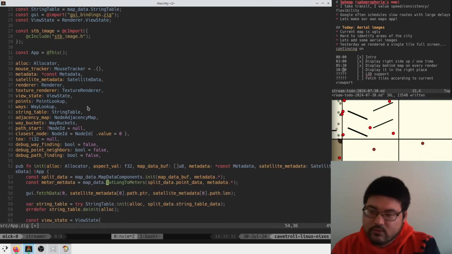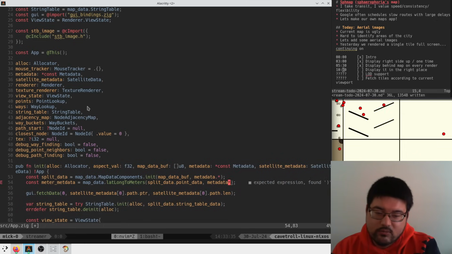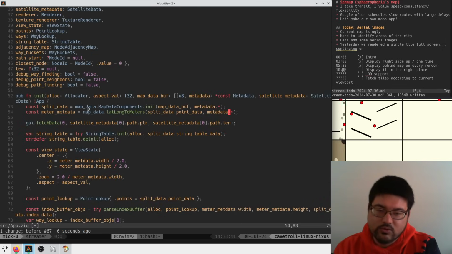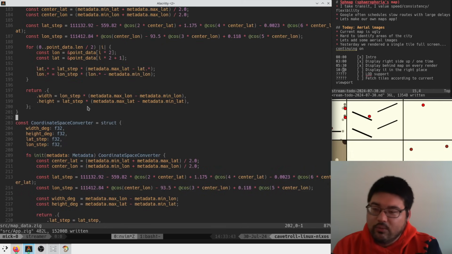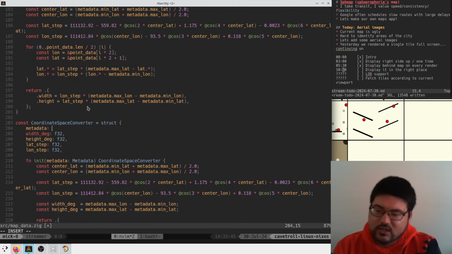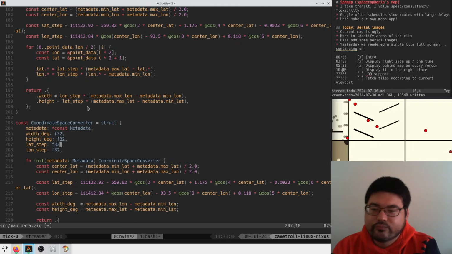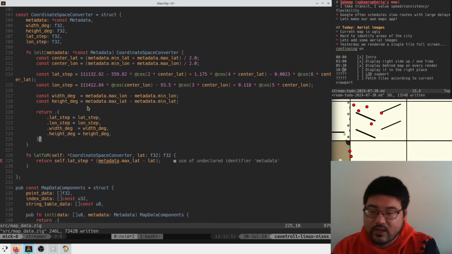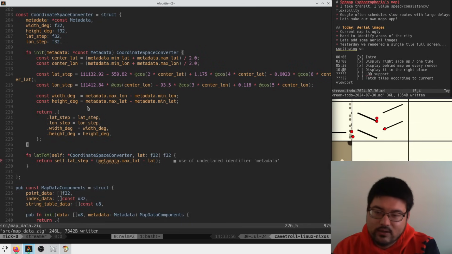So where is this used? Lat long to meters. It can just take in the metadata. Actually, at this point we don't need it to be a pointer. It's fine, but we will eventually. Let's just take metadata as a const metadata, which means that we can easily calculate the other stuff later if we need it.